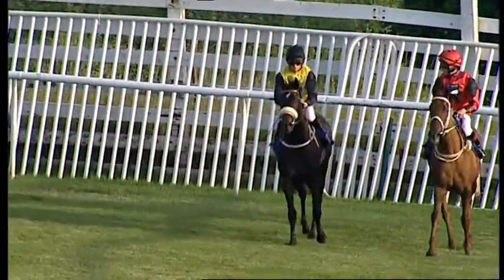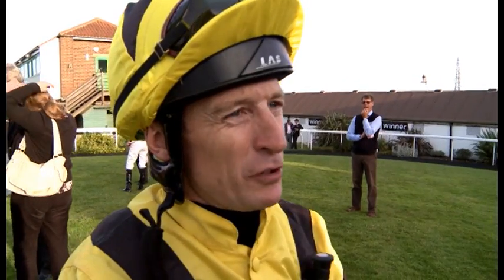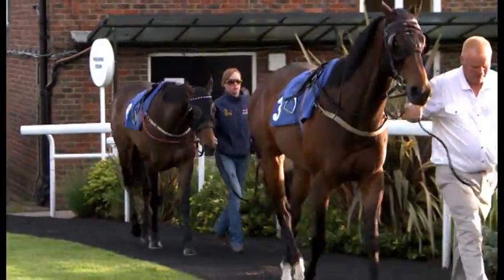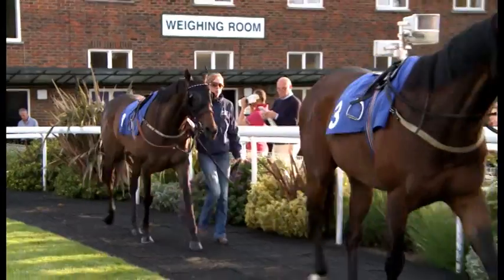Can you just tell us a little bit about the track here at Brighton? What's it like to ride? It's got its own character. It helps to have a horse that travels, because obviously it's a bit undulating. So if they travel, they go around here. It's nice, and the ground tonight is perfect. Lovely fast ground, so it's ideal. It's definitely a track where, if a horse likes it, they love it. And if you've got one that goes well around here, it's perfect.